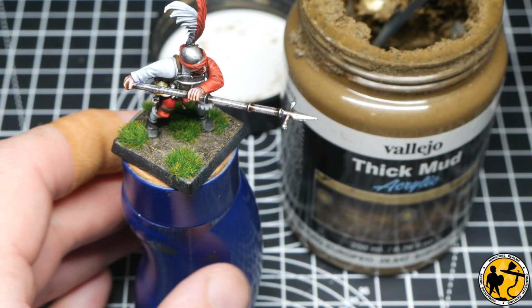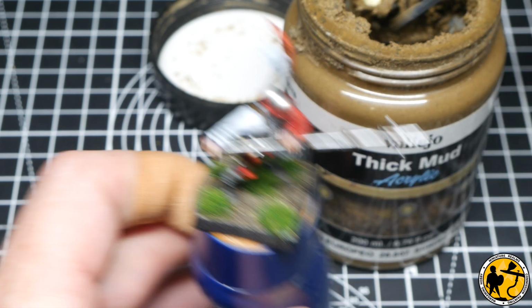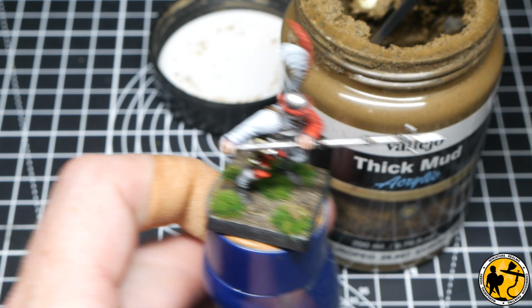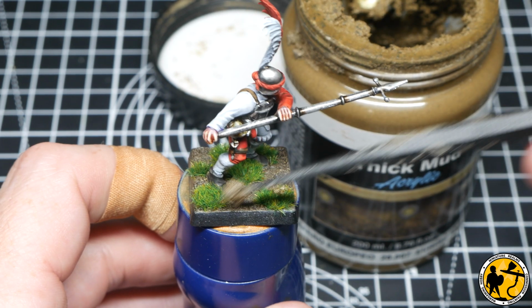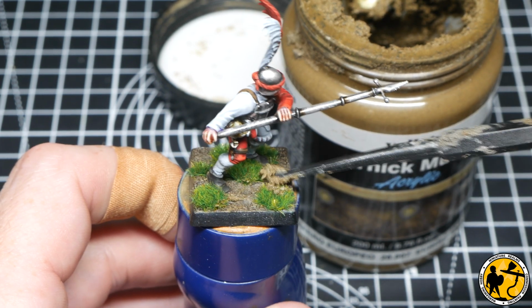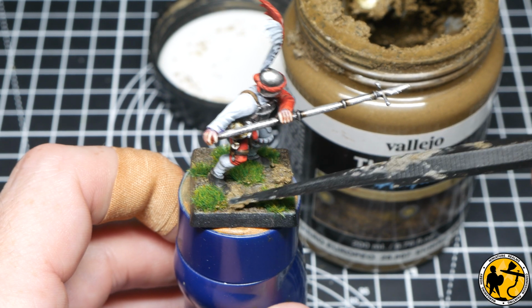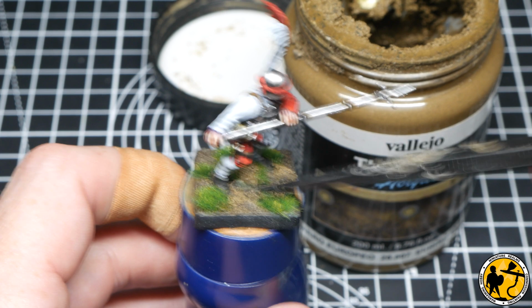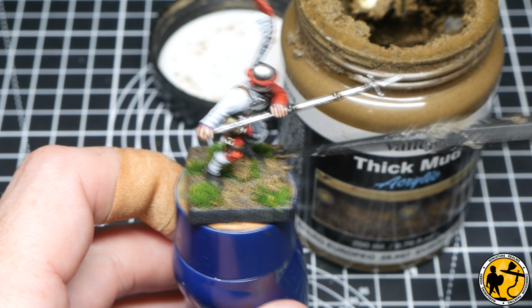And then on to the final stage of the basing, I'm using some Vallejo thick mud. This is European mud, and I've talked about this before in other tutorials. It seems to be my go-to. The thicker you apply it, the wetter it looks once it's dry, if that makes any sense. And I like to put this over the tufts and things as well to really make it look like the army's marched over it and churned the ground up a little bit.